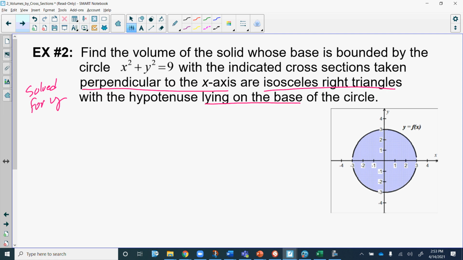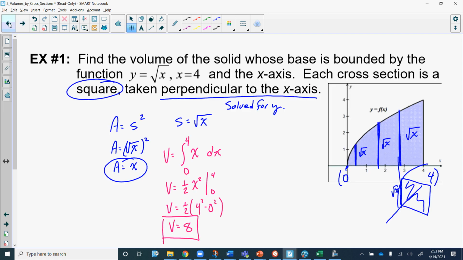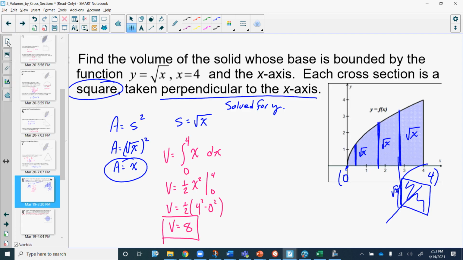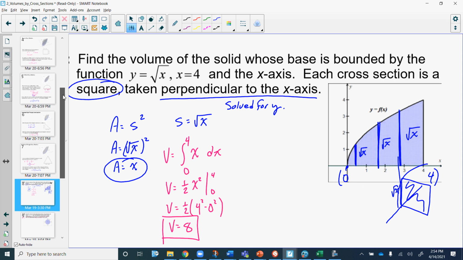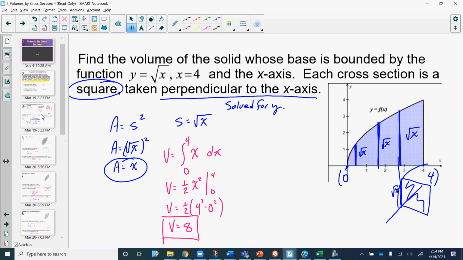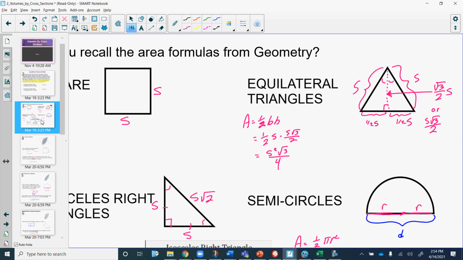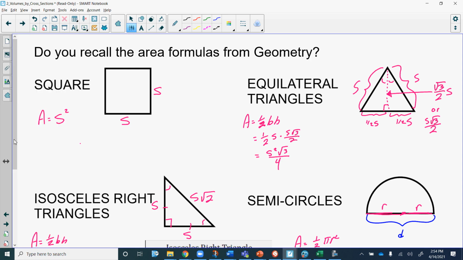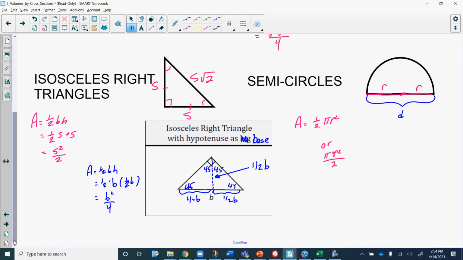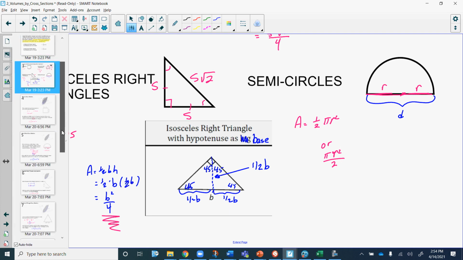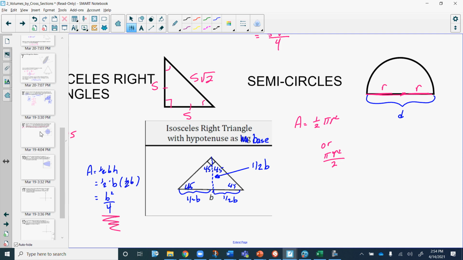Okay, so that one, if we go back a few slides, I don't know where it was. Go back a few slides. Oh, go up. Right here. Come on, take me there. Oh, I'm there. This is the one that we're looking at potentially for the area of the triangle with the hypotenuse as the base. So let's go back to that example. There we go.